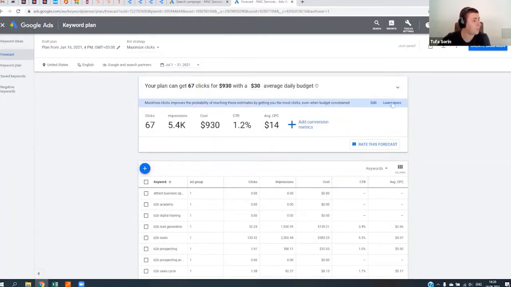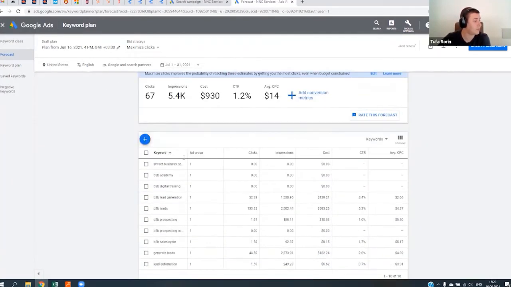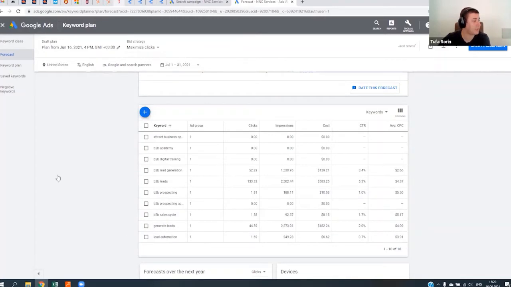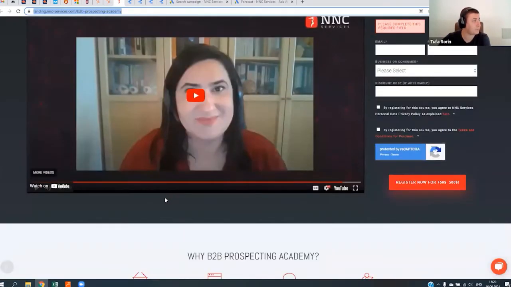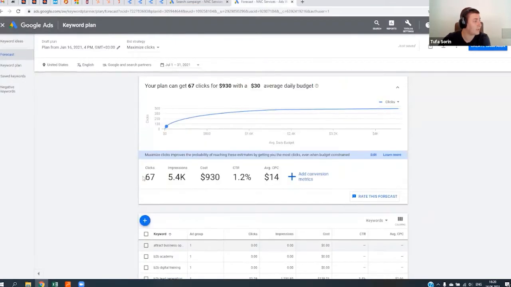And right now, Google showed us that for the list of keywords we previously selected from this page, we'll get 67 clicks and over 5,000 impressions for a cost of $940, with an average cost per click of $14.